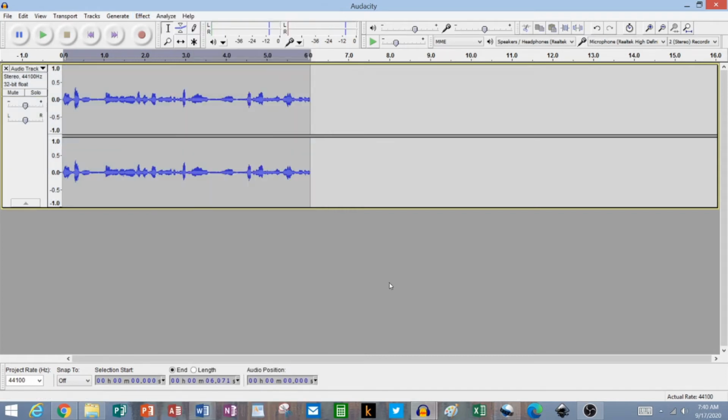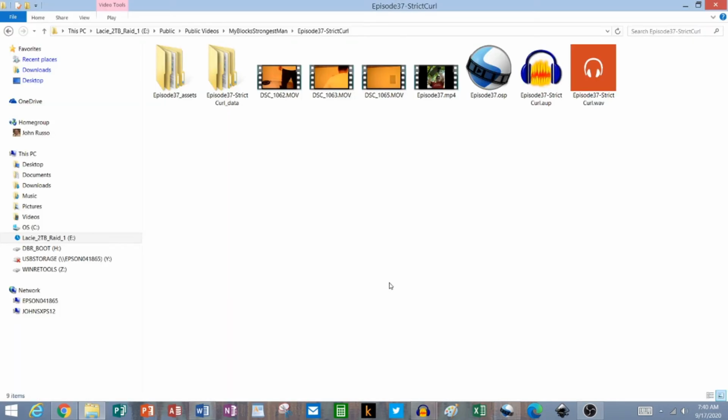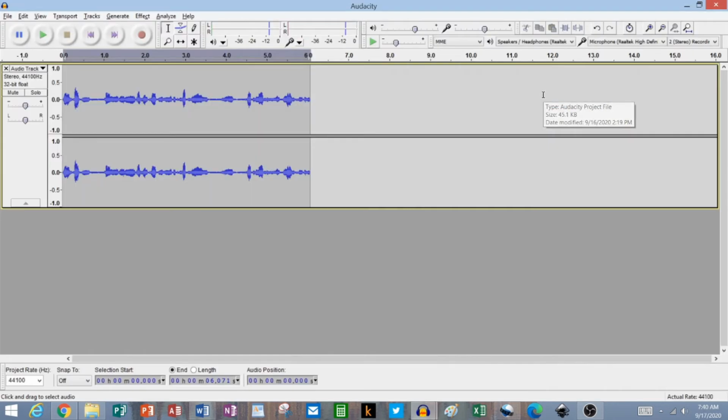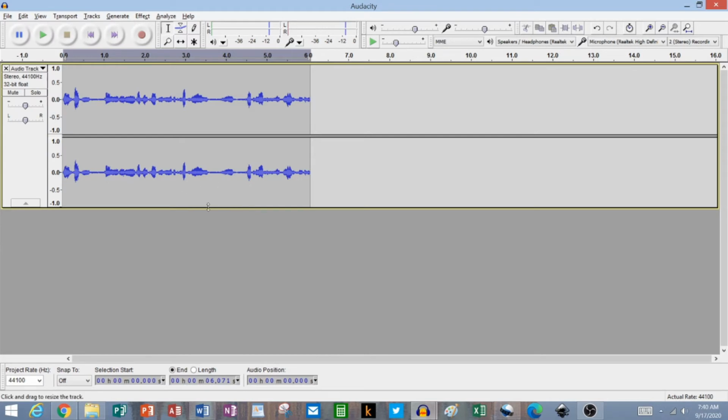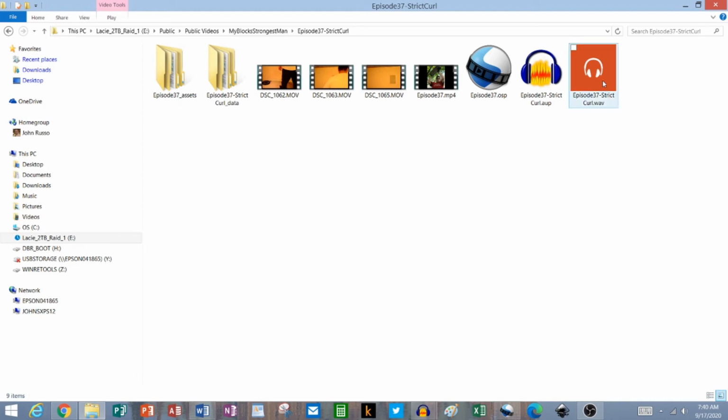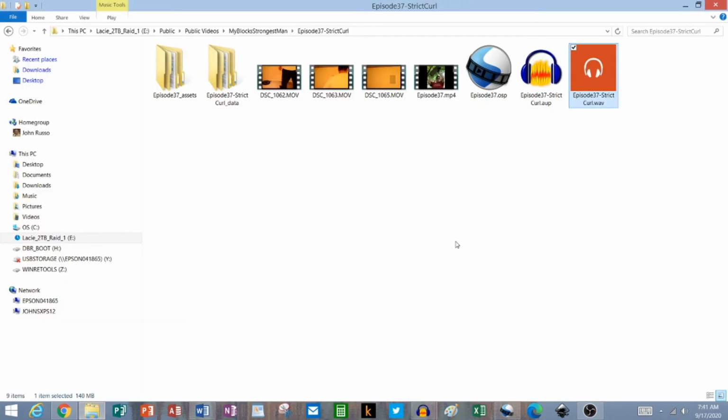And so that's Audacity, and that's how you save the AUP file that I show you here. And then once you're done, you would save your project, and that's the AUP file, and then you export audio. So the project is like the plan, and then the exported audio generates the actual WAV file from that plan, and that's what this is. So this plan that I've created generates this WAV file, which will go into my editing. So let's jump back to OBS Studio, and you'll see that freaky effect again, where it's recording itself over and over. And so if we look back at the files, just want to make sure I covered everything.